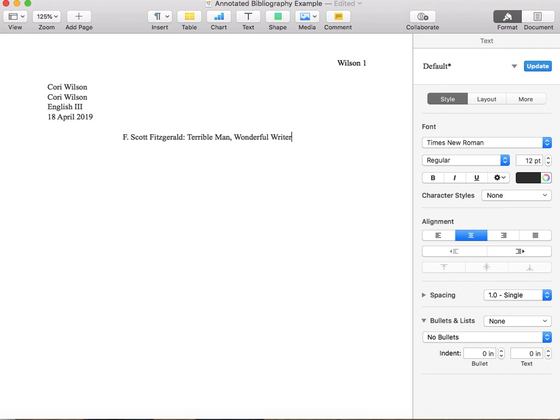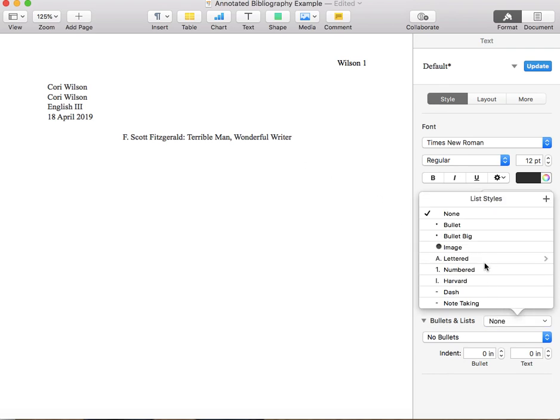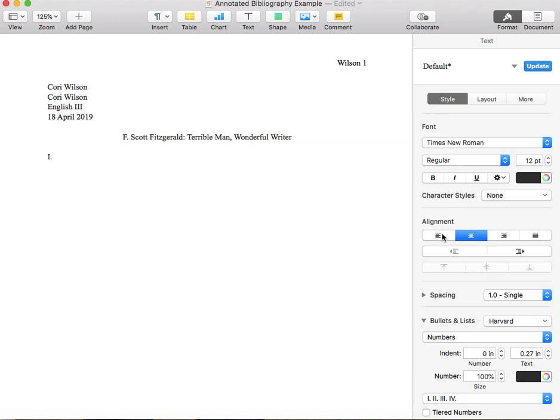Letters, or Roman numerals, will denote our paragraph titles. Capital letters will denote main points. If you require more than the title and the main point of the paragraph, numbers and lowercase letters will be needed, but let's not get ahead of ourselves. Click on Bullets and Lists, and when the drop-down appears, choose I. Harvard. This will automatically format your paper. If you try to do this manually, it will make your life miserable and your outline will look sad.